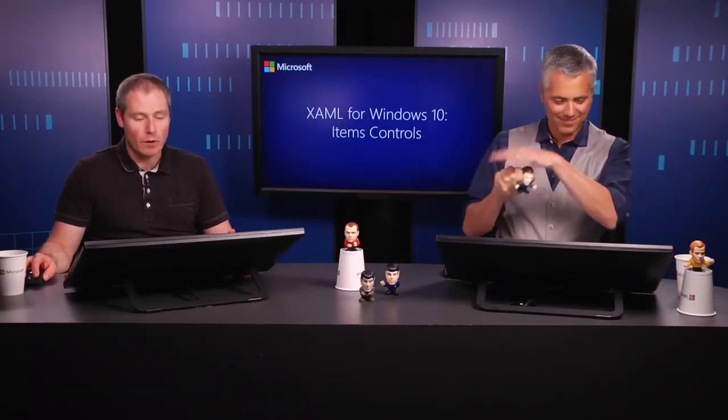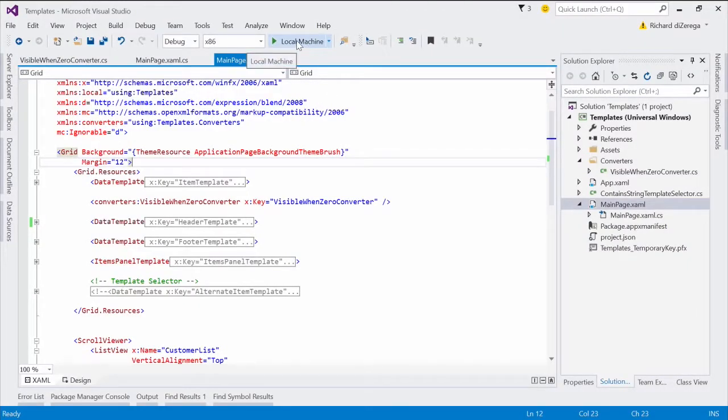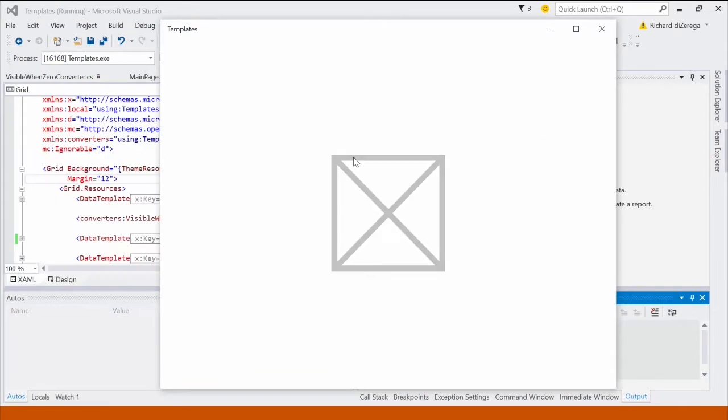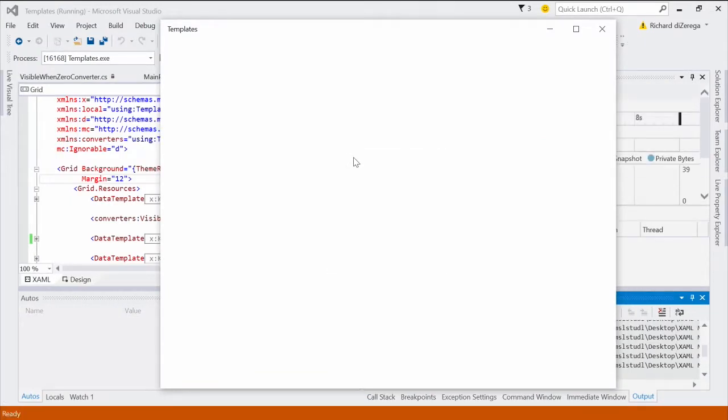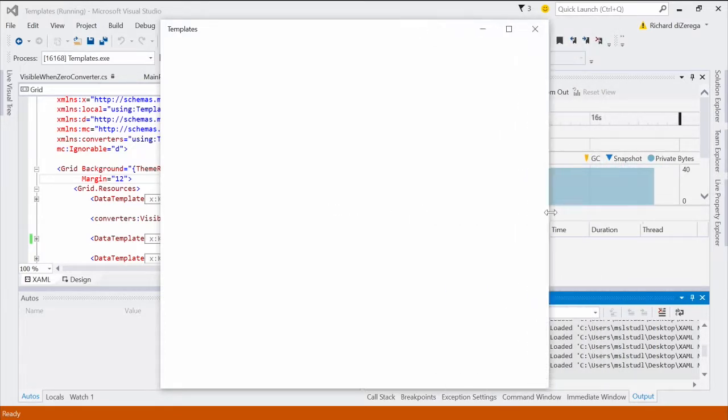Okay, so I'm on my Visual Studio, and so I'm going to run this application, and it's going to show us a wonderful UI. And so what we have here is a list that is empty. That is a terrific UI. I know. Now, I do want to point out that the usability of the scroll bar is pretty key. It's adaptive. It is very responsive.